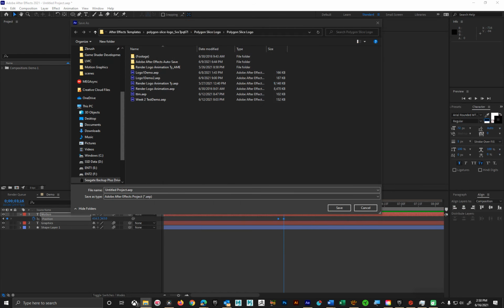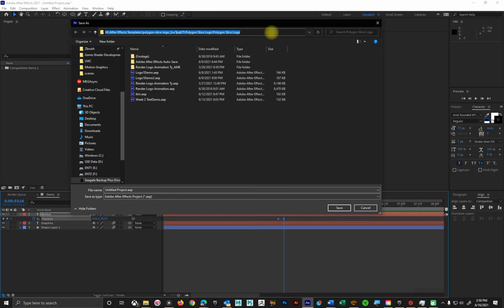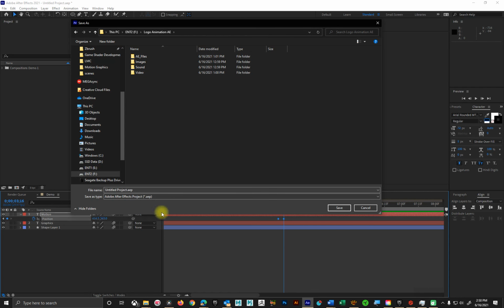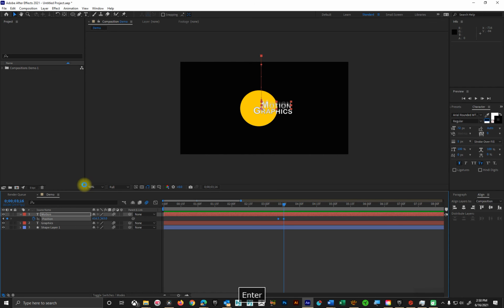Paste it into here. And I'm going to go into the AE files. And let's just call this one AE demo 1 underscore anim text, for animating text. And now it's saved.